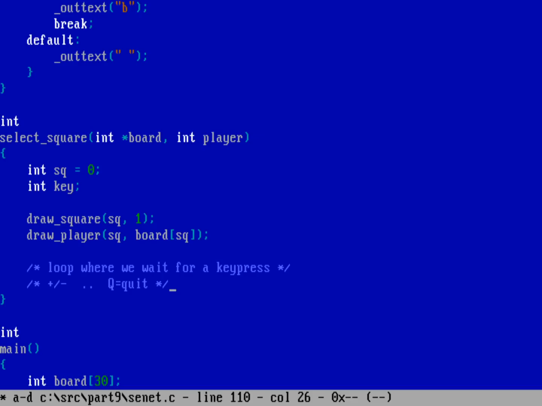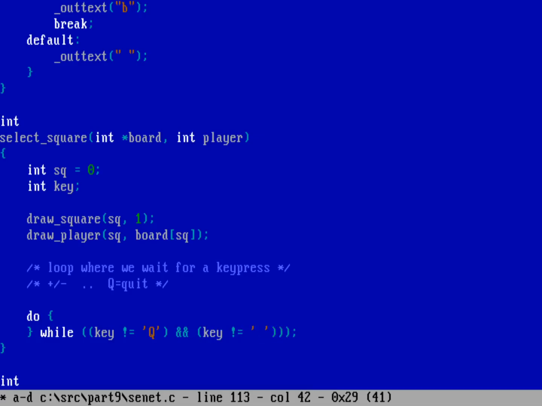So let's do my do loop. So I need to do a do, and it's going to be until, all right, so what do I need to have here at the end? So as long as some stuff. So what am I doing here? It needs to be as long as the key is not Q, and as long as the key is not, let's say, let's make it a space if we want to select a piece. So there's my two conditions, as long as it's not a space to indicate that, yep, I'm selecting something.